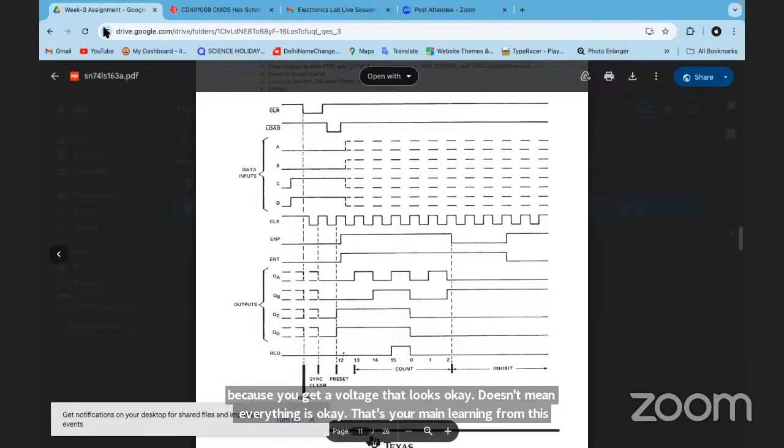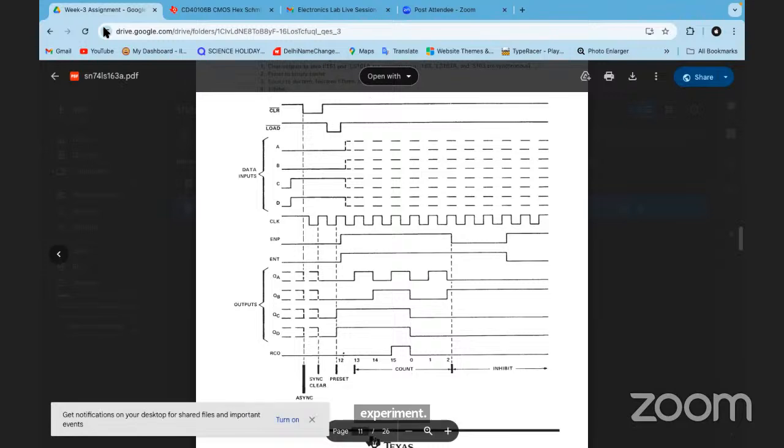Also try to generate the waveform from your 555, for practice. Ultimately, when you come for your evaluation in September end, you will be asked to repeat this experiment with something else, with some additional part. So if you cannot generate this waveform properly, you're gone. Make sure you are able to generate this waveform in 2-3 different ways. One is using this CD chip, CMOS to TTL converter. Other is to use the 555 timer. The third one is to configure the digital pins of the ADALM kit itself with some Python code.